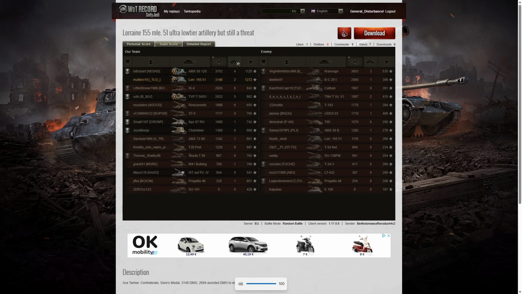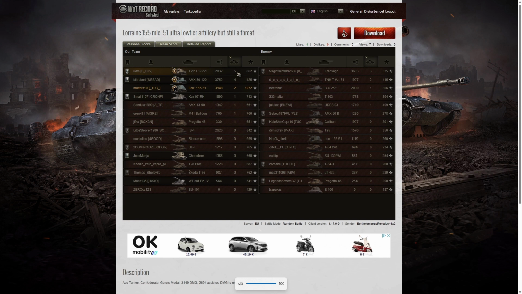When it came to kills, it was the TVP T5051. He was a very busy assassin. He did 5 kills in the game. He picked up a Brothers in Arms as well. 4 kills went to the AMX50-120. He was the platoon mate of that TVP. And 3 kills went to the Crampan on the enemy team. And Bartholomeus was in 4th place alongside the TNH TVIS51 on the enemy team with 2 kills each.